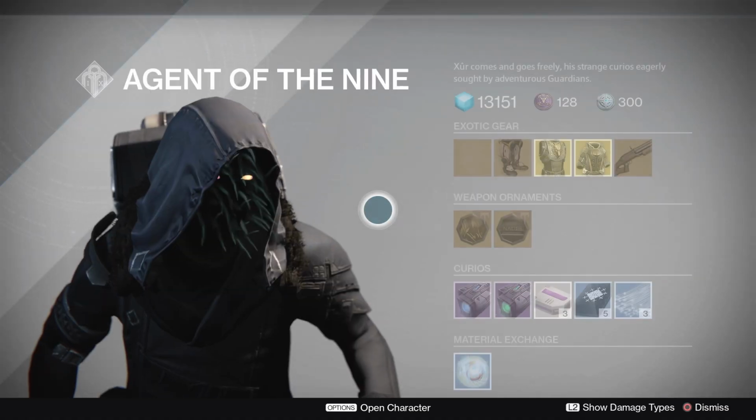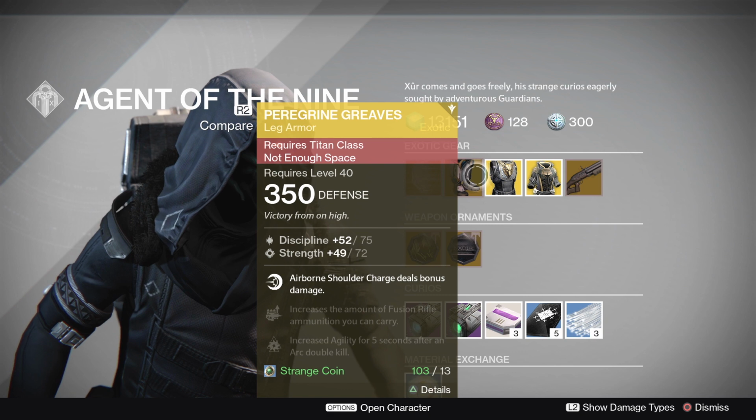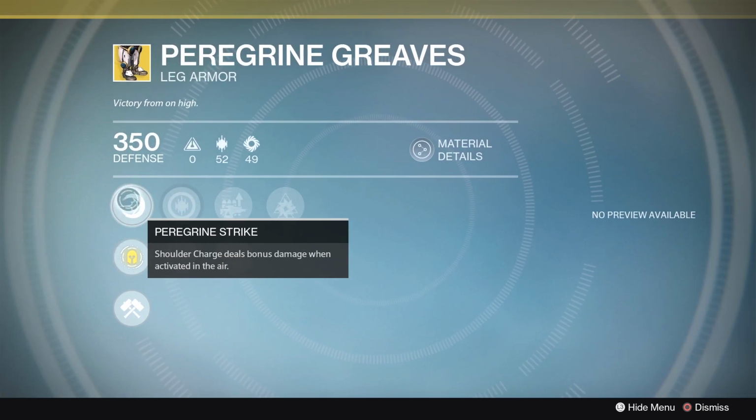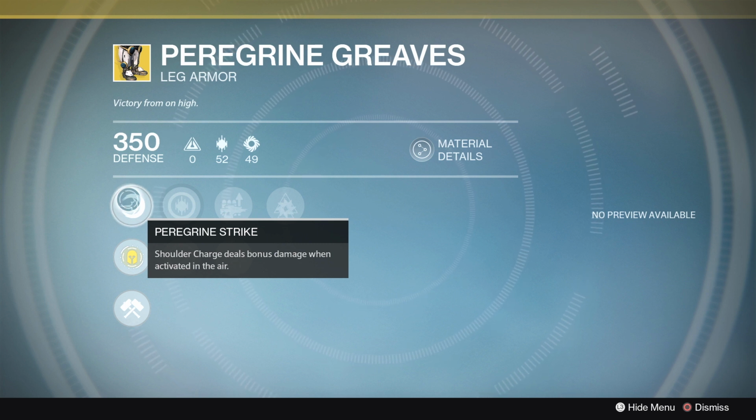First up, for the Titans, we got the Peregrine Greaves. Look, you got to get this because if the Nightfall is Brawler and Arcburn, these things are super fun. For every other activity, you can pretty much skip them. In PvP, they can be kind of enjoyable as well because you can shoulder charge people right out of their super if you hit them while you're in air. But really, not a top tier exotic, super situational on when they're active or when they're actually worth using.